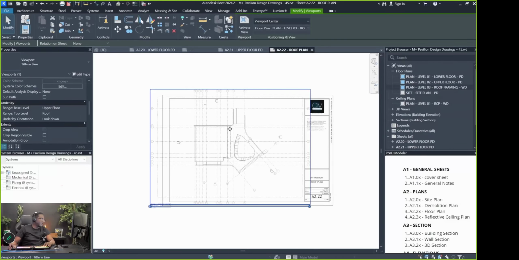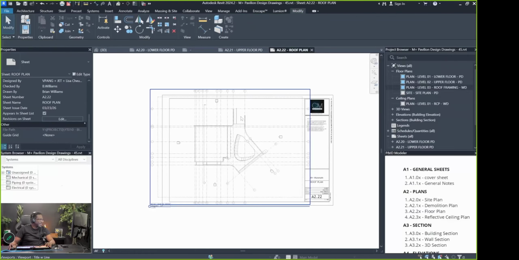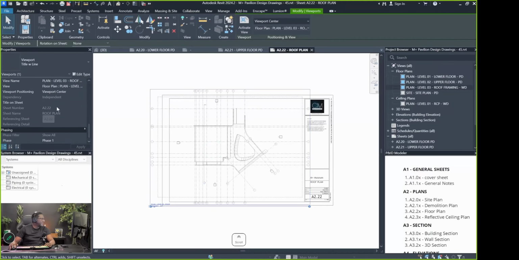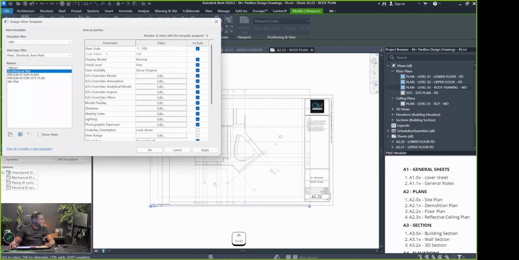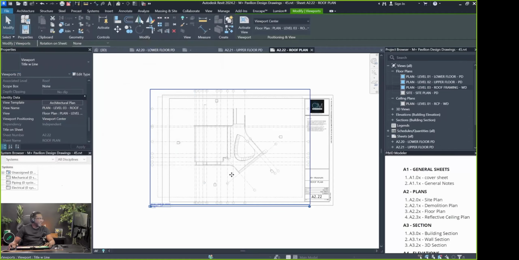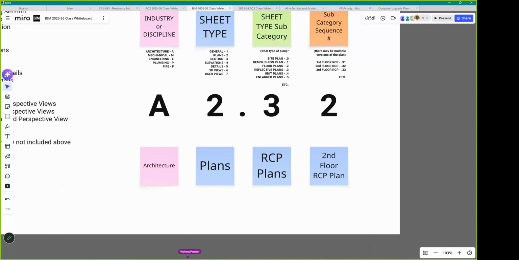Now we haven't configured our roof plan as yet, so that's going to take a little bit more work. But we can place it on the sheet for now, and we can just select the drawing, and we're going to apply the view template. We're going to change it from architectural plan to present. Oh, well, this is actually going to be working drawings, not presentation plans. So we haven't configured that plan as yet. So this sheet is not going to be quite ready as yet. So we'll come back to that.